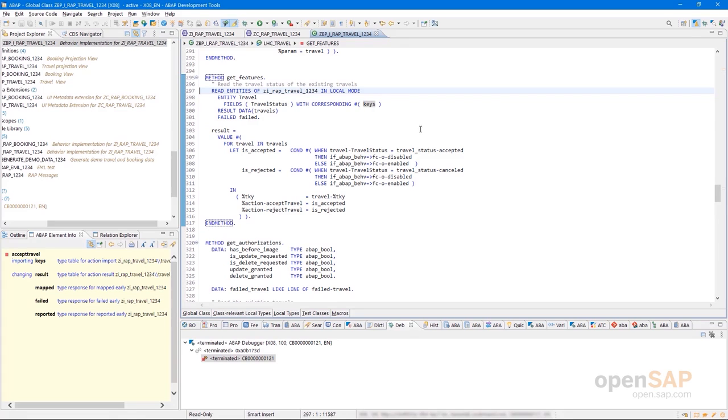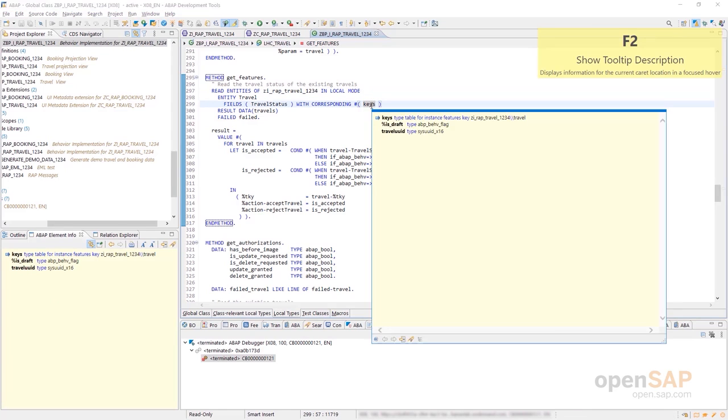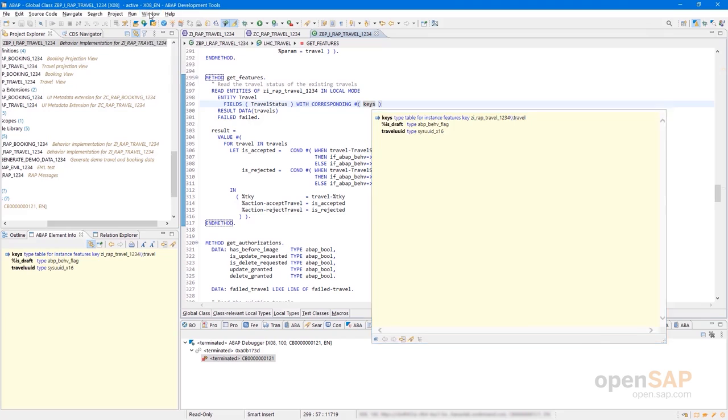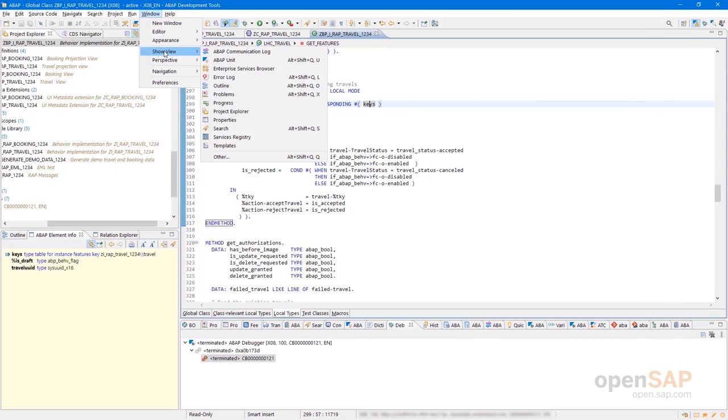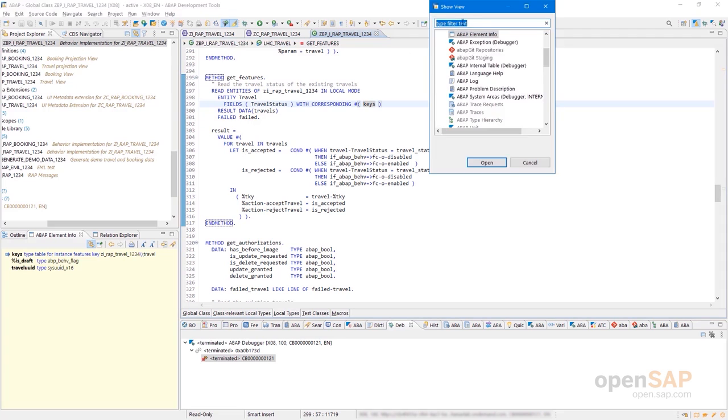You might have noticed already the ABAP element info that I'm using. It can be invoked by clicking F2 on, for instance, a variable. The element info can also be opened as a permanent view by clicking Window, Show View, Other, and then ABAP element info.